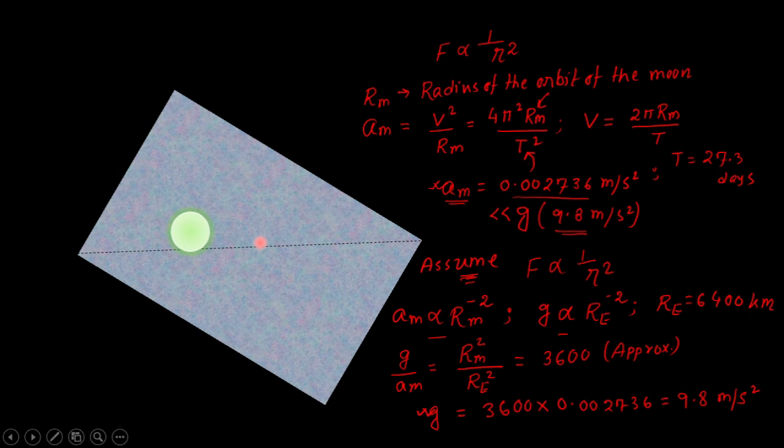So this is how Newton came to the idea that the force of gravitation has to be inversely proportional to the square of the distance. Now let us try to justify how Newton arrived at another conclusion, that the force F must be proportional to the product of the two masses, not proportional to, say, the sum of the two masses. Why did Newton accept this one and not this one? Let us try to understand why.